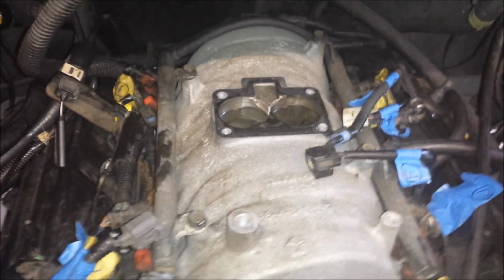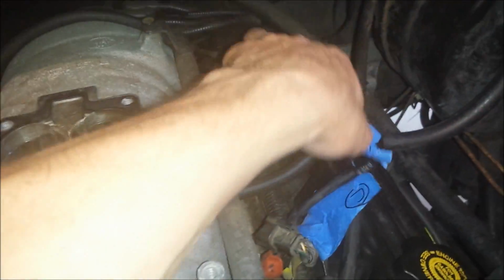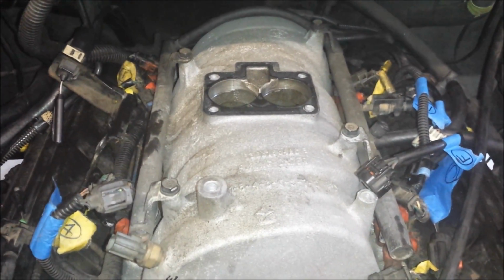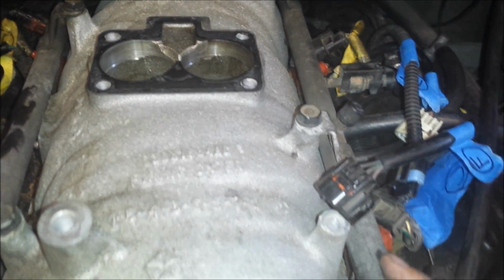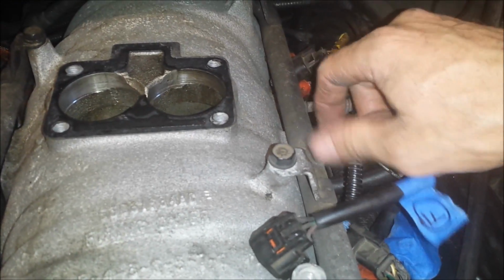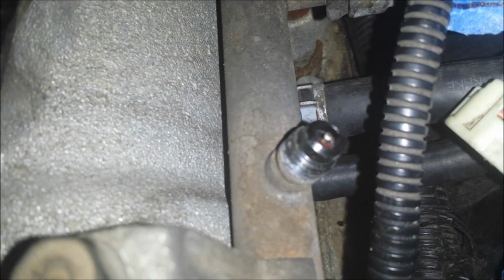I've got them all loose now, so I want to undo the fuel rail, and I'm planning to replace the O-rings on all the injectors while I have everything apart. I did not do that last time I had the intake off. So to do that, I'm going to actually have to remove each injector from the fuel rail. Before I do that, I'm going to need to release the pressure, and I think I'm just going to undo this Schrader valve here. This is just a little plastic cap, and it looks like a bicycle tire valve.